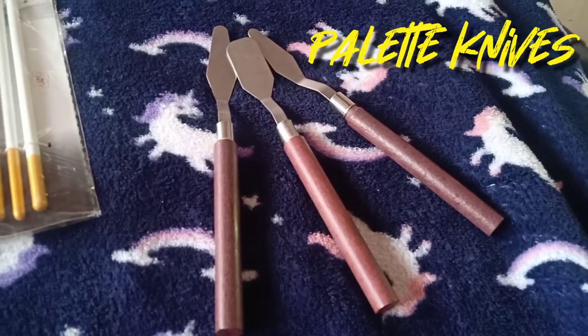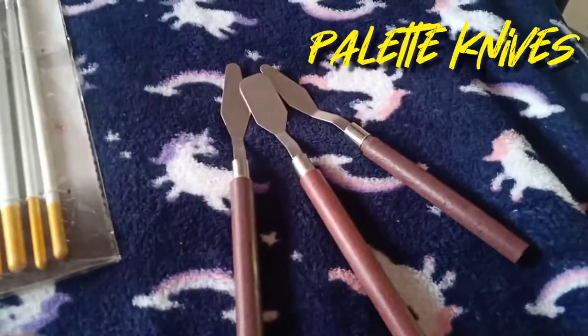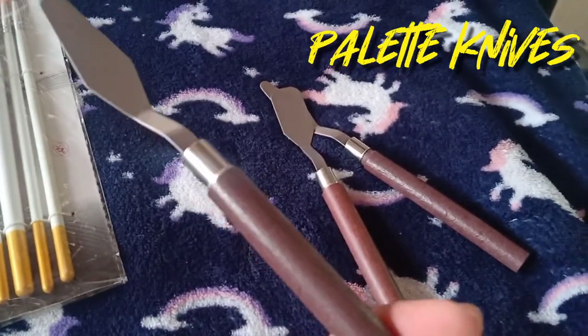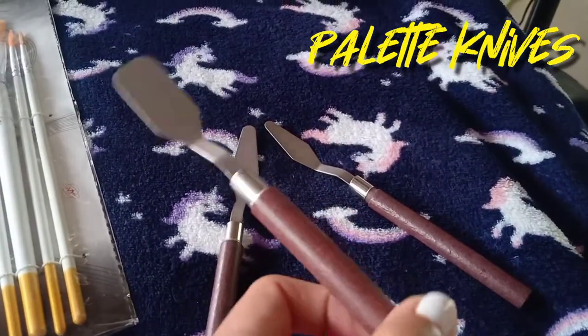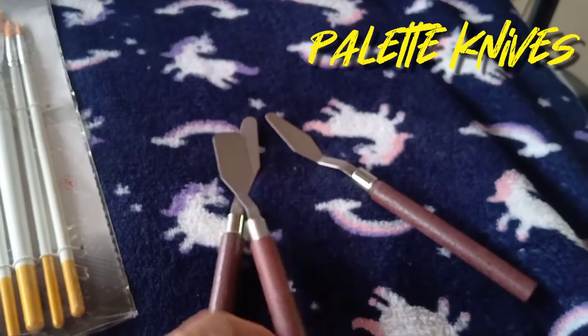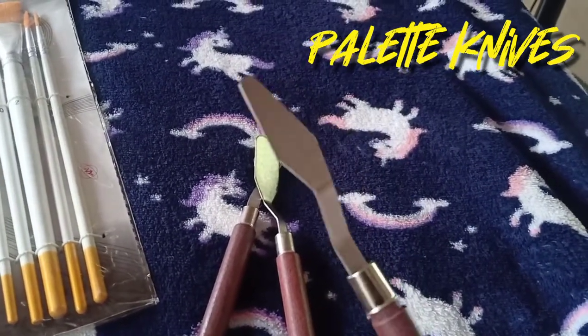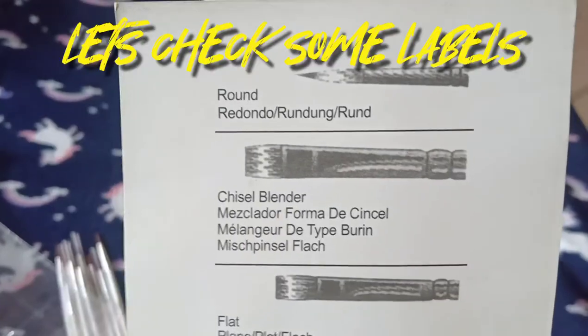So inside the plastic are three sets of my palette knives or spatula, which are useful in applying clean patches of color onto the blank canvas. And I'm still gonna figure out how to use this one. Yay! I have three to start with, three palette knives.